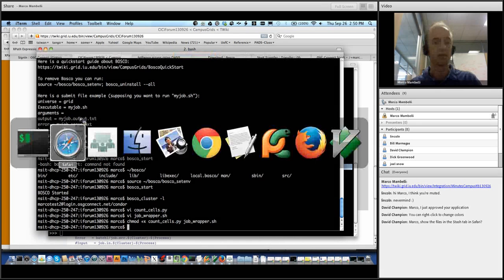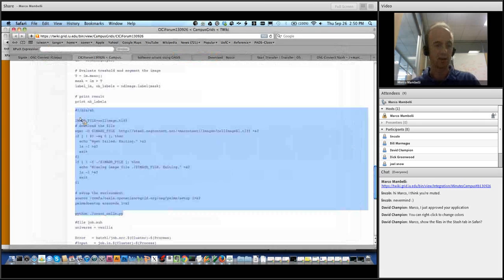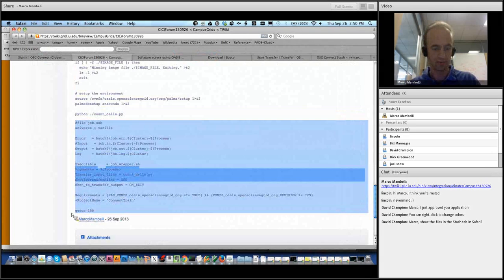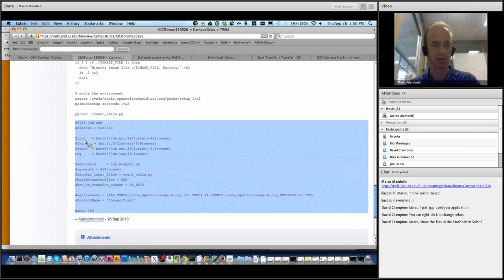Now, in order to submit the jobs, I need the last piece, that's the Condor submit file. If you are not familiar with Condor, just trust and copy the one here in the example. If you know Condor, what it's doing here is submitting a job where the executable is the job wrapper. It's transferring also the countcell.py script. It's not transferring the image because the image will be accessed via web and downloaded directly.